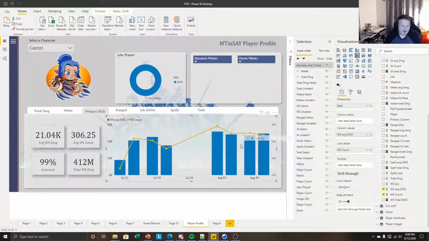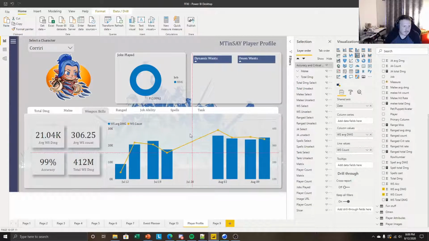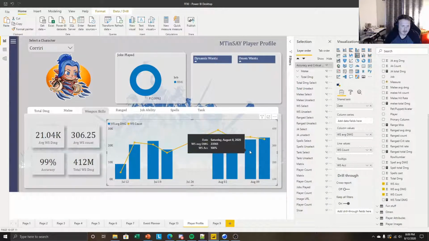it'd be nice to bring accuracy into this picture, but I don't think there's going to be a good way to do it. I might have to get cute with a bookmark here and toggle in accuracy separate from, and bring in a new chart essentially. Or I could do a tooltip of accuracy so you can hover and see it like that. But I kind of want accuracy to pop out a little bit because that's actually probably more valuable than count.